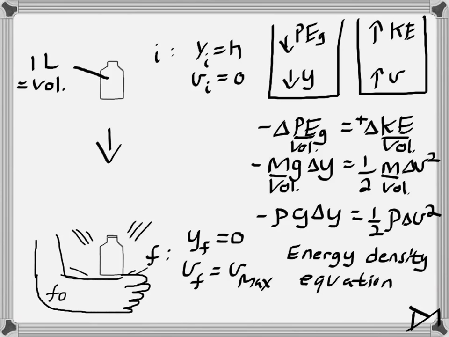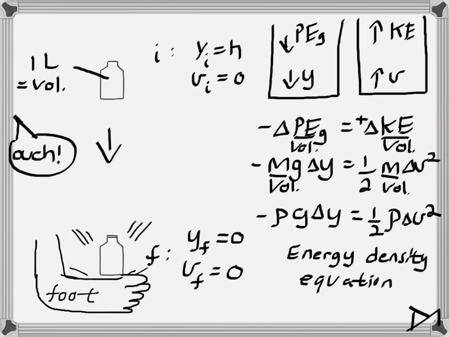Let's say instead the liter bottle hits your foot. So its final speed is 0 in this final condition. Well, it still fell some height and then hit your foot, but your initial speed is 0 and your final speed is 0, so we didn't change kinetic energy. The change of energy is a thermal energy. Your foot warms up, the liter bottle warms up, and the sound that's created becomes a change in the air pressure. Sound becomes heat in the time it takes for an echo to die.